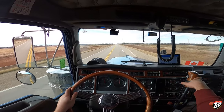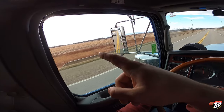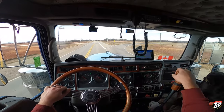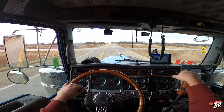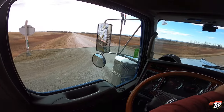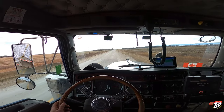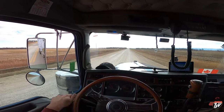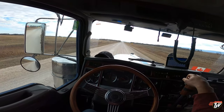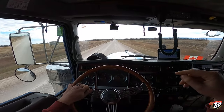We're heading to the farmer's field again — it's just a couple miles that way. We're up near Dauphin, Manitoba. I'm turning off of Highway 5 south onto 582, I believe this is. I missed my turn on the way up, but 582 also goes around — and it's gravel! Of course it is! I'm sorry, Old Blue. I didn't know. Let's try to keep the dust on the outside. The 582 comes around this way and meets up with the 5 back over there. I missed that turn, so here we are.